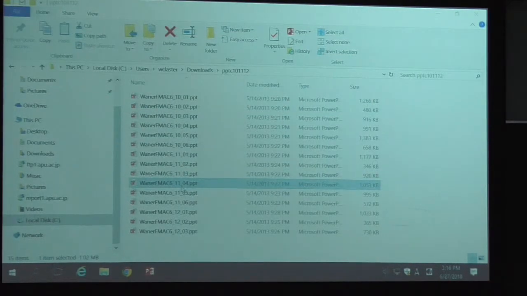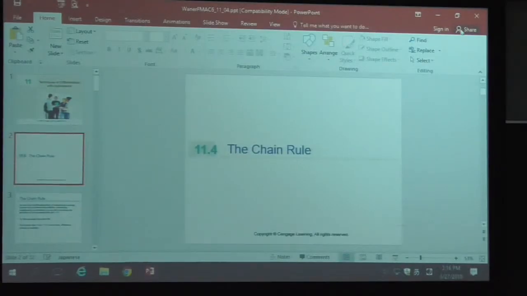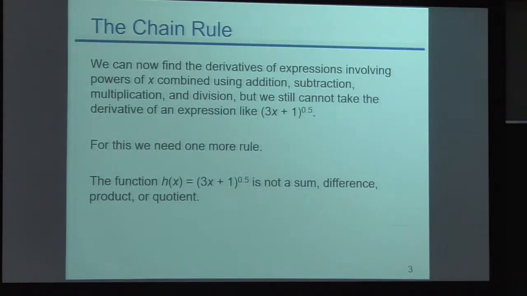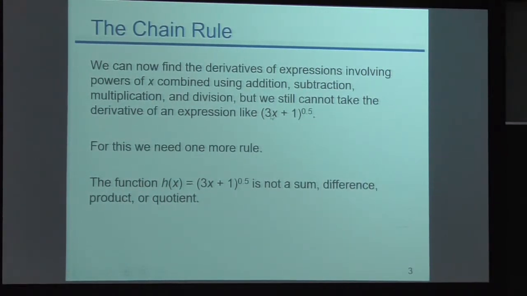Okay, let's go to this one. What's this? The chain rule. Let's review that quickly. So what is the derivative of this function? Or this function here? So you have to use what rule? What rule do we need? What? No, not the power rule. Well, what's the name of this slide? Chain rule. So what rule do you have to use?